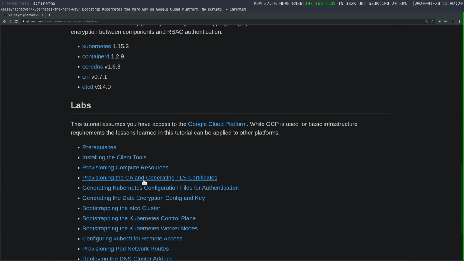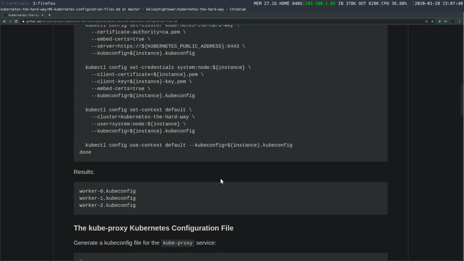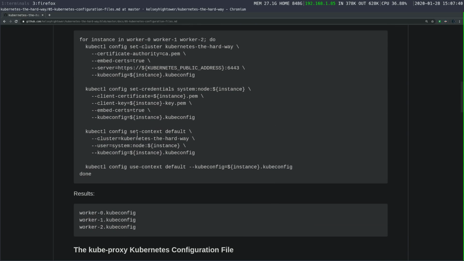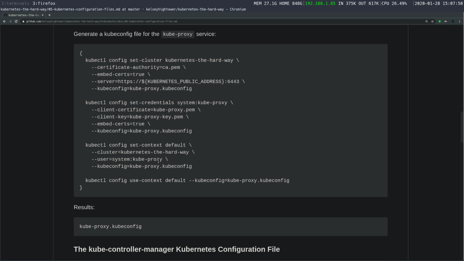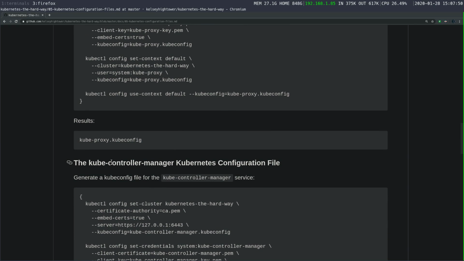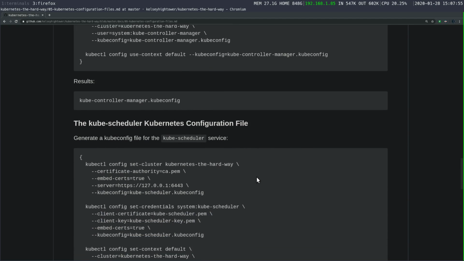So when we were provisioning the CA and generating TLS certificates, maybe in the configuration files. So when we created, let's see, kube-proxy, these are the worker node ones, which is how it would log in with an instance. I'm wondering if in the kube-controller-manager, did we give it the worker node instances in here?